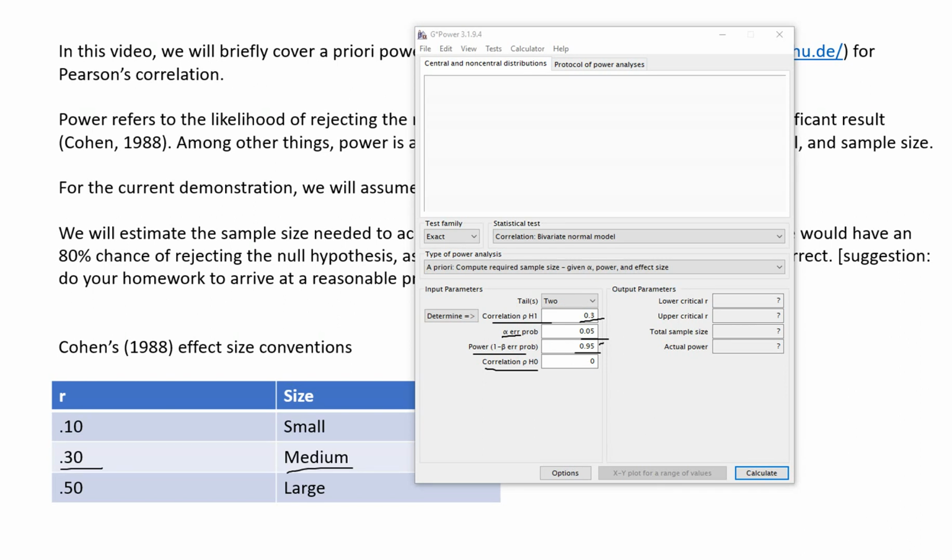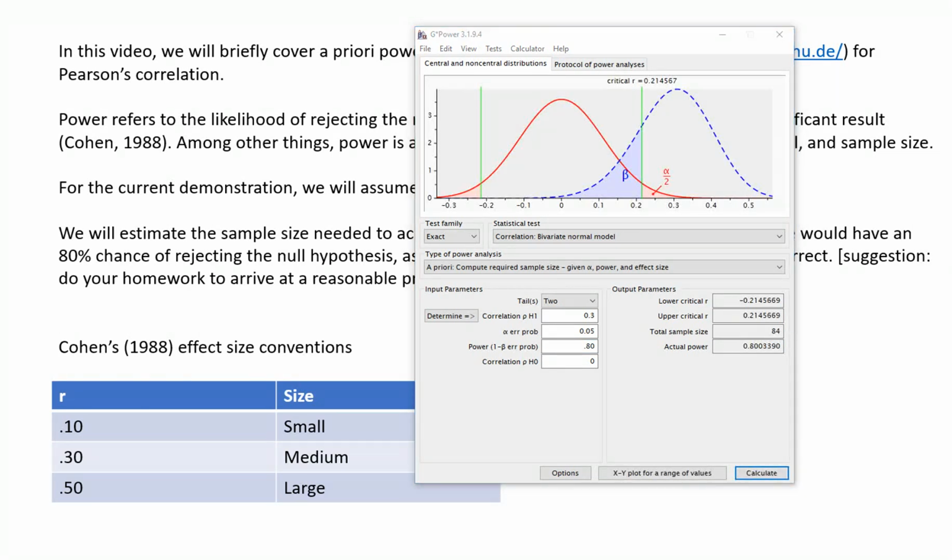And then you can see right here the correlation under the null within the population. The assumed population correlation, assuming the null is correct, would be 0, or at least in this case, the conventional value when we're carrying out significance testing of our correlation coefficient. So I'm going to set this right here at 0.80, and now we'll click on calculate, and so you can see that the total sample size required, again, assumes an alpha level, a projected or desired power, and then effect size. And so we've already given our effect size, alpha level, power, and then we also considered the tailedness of the test. So the total sample size required for power at 0.8 is 84.